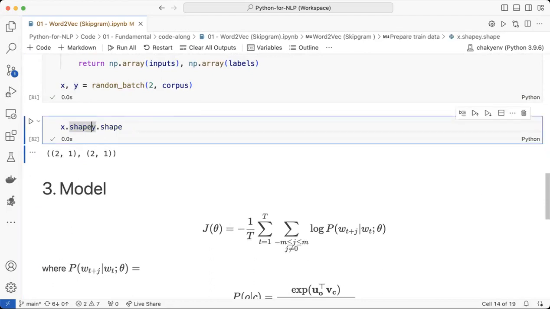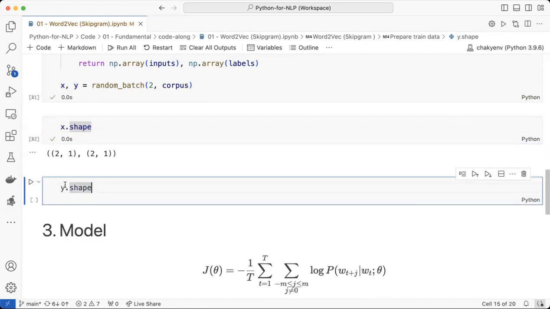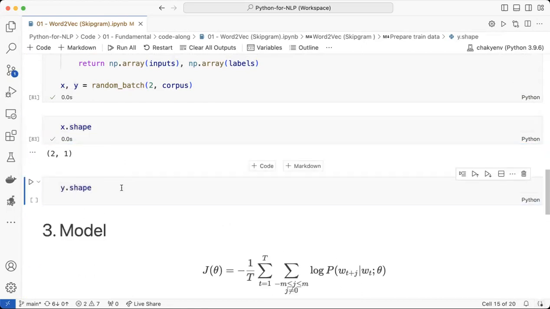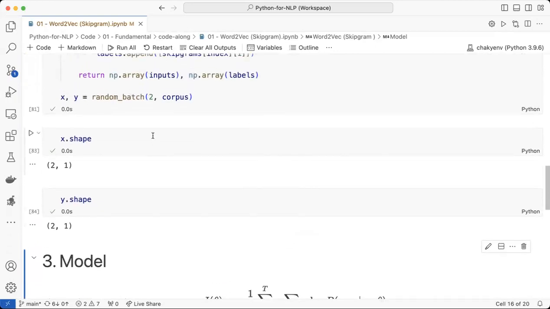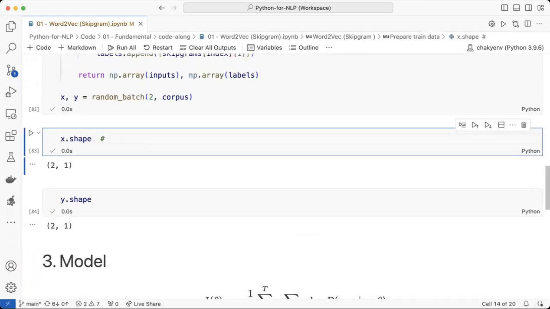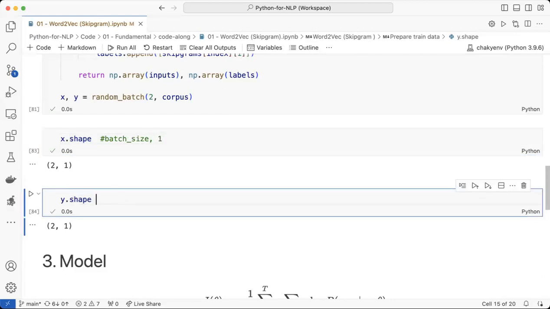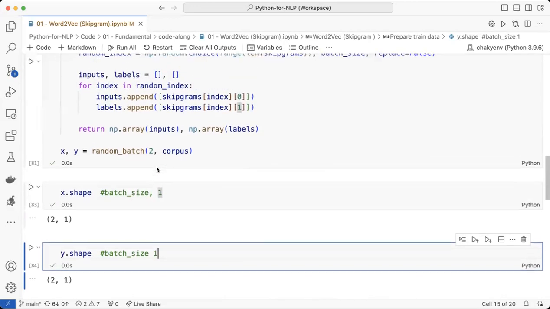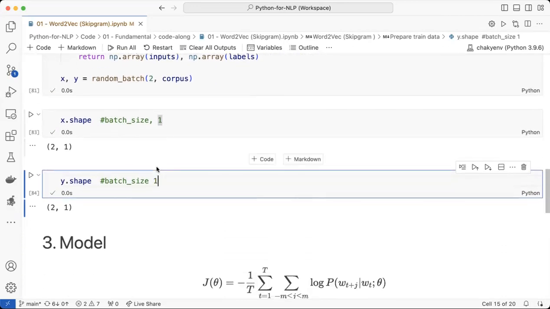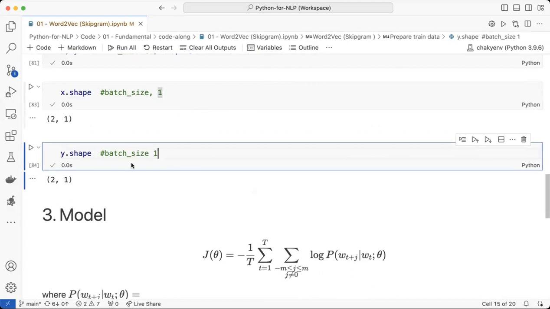Actually, why don't we just do it separately? So that was 2-1, and that is 2-1. So the shape here is batch size and 1, and similarly here is batch size and 1. So this would be the typical input to our neural network that we have to take note of.